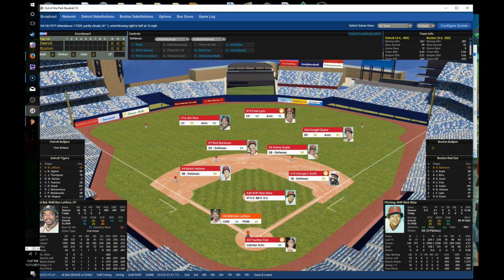So you'll line up for the visiting Detroit Tigers against, see, Rick Wise is on the mound. It looks like his second start of the year. He's got no record with 4 1/3 innings pitched, 8 hits allowed, 6 earned runs, 1 walk, no Ks, and a 12.46 ERA. So he did not fare well in his first start.